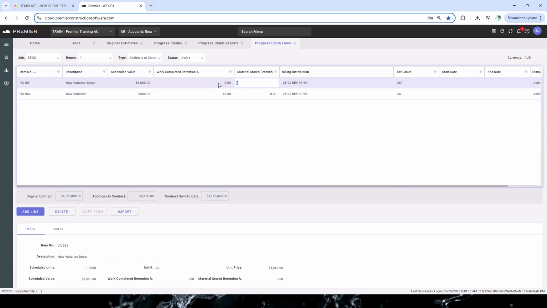Now, the reason we don't recommend having withholding retention on negative claims is because often a negative variation will reduce the contract value, and sometimes, even though it's a negative, you don't want to reduce the amount of retention you have withheld from that client. Some of our clients are happy to do it. Other clients are saying, no, the main contract, that's what we've calculated retention on. If we have a variation that reduces it, we don't want to effectively give back retention at that point in time. So once again, if there's any questions around that as you go through, let us know.